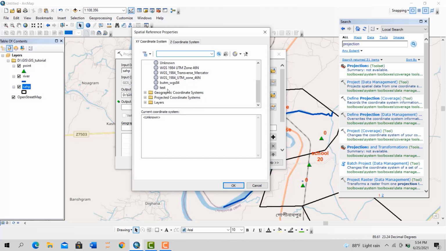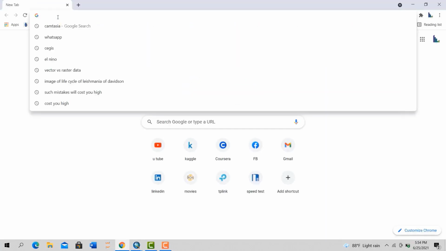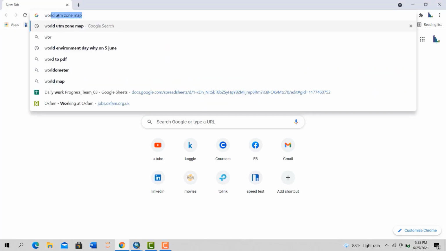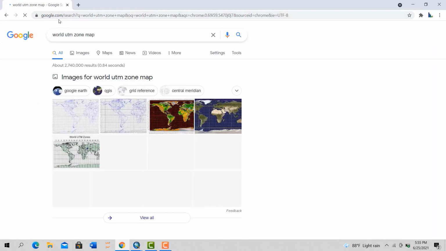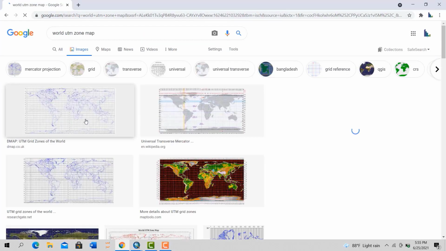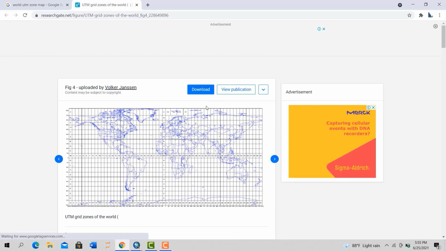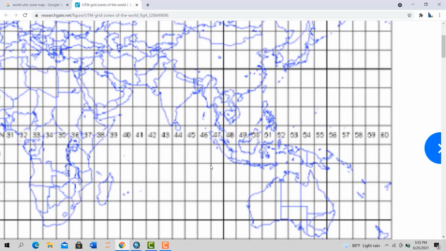How can I know which projection system is appropriate for me? You can simply go to Google and search World UTM Zone Map. Now you can see that from my location, Bangladesh, it's 46 here.